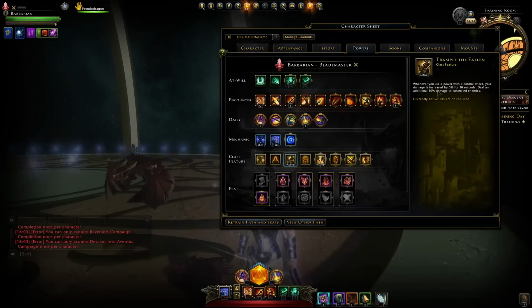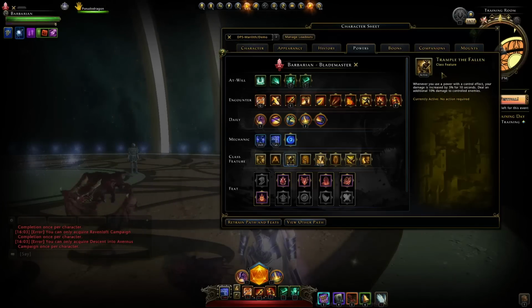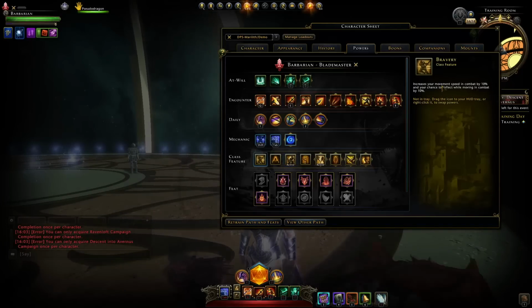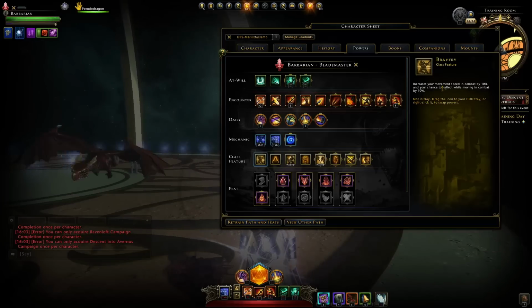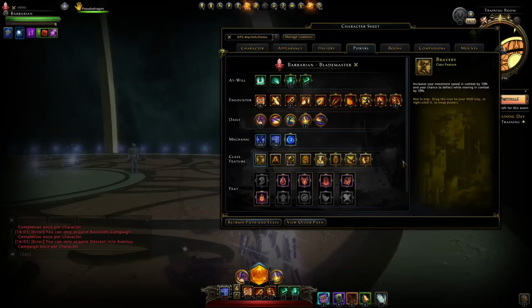Usually you'll hope for at least one person in your team who's going to have some other control powers, and you'll gain that damage effect against them. You could of course run Bravery if you are doing a strategy of just racing through the dungeon to the end or something, and then killing everybody once you're grouped up.